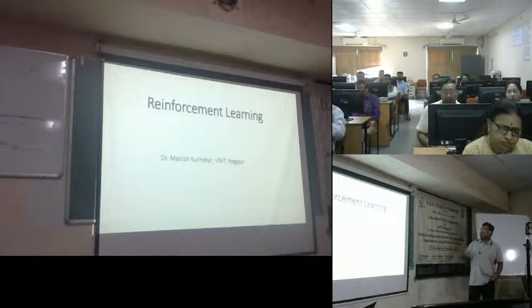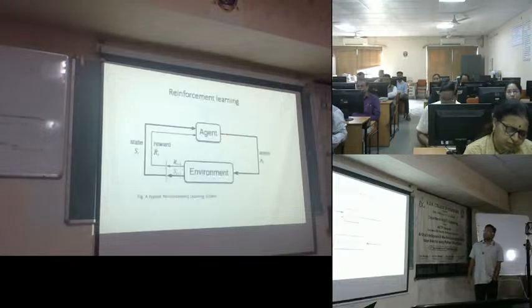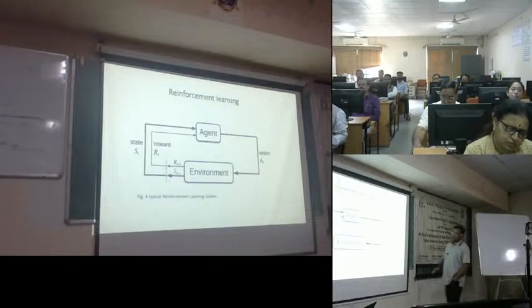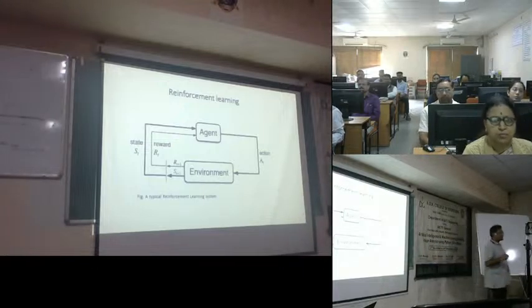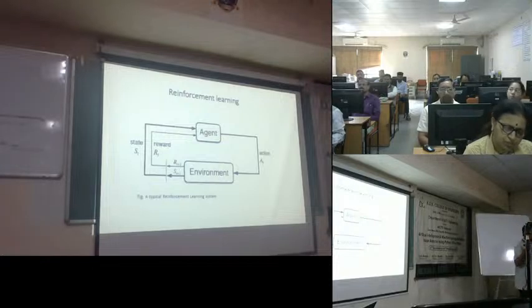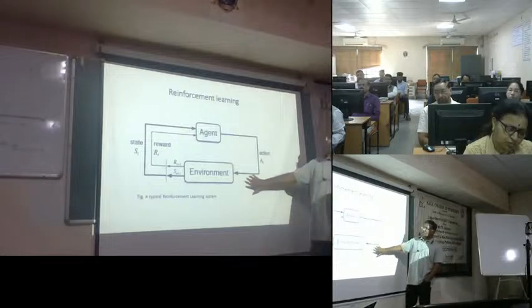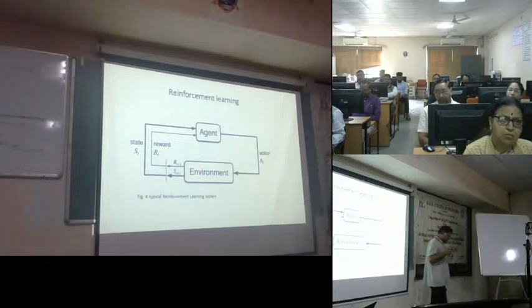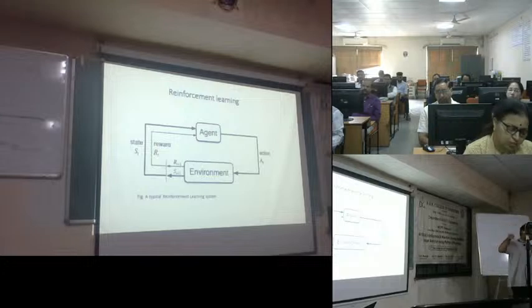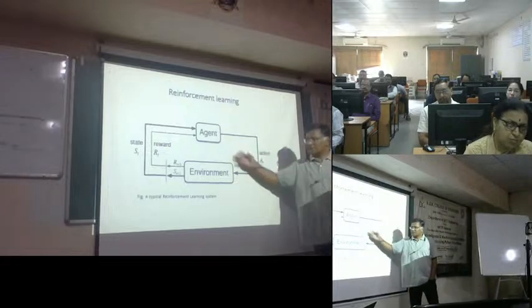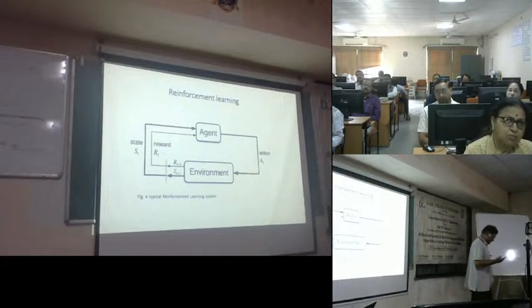Okay, so we'll start with what is reinforcement learning. This is the typical system for learning. That is what we do every day, right? There is an environment and there is an agent. This is basically how humans respond to stimuli, so it is based on that mechanism. Typically we are an agent and we have an environment to which we respond.